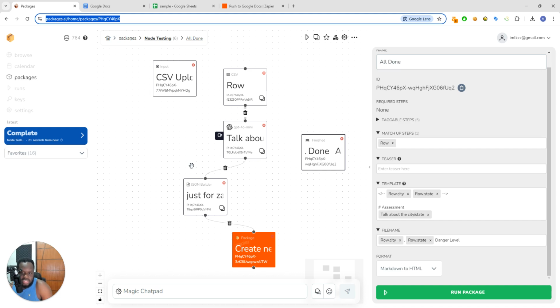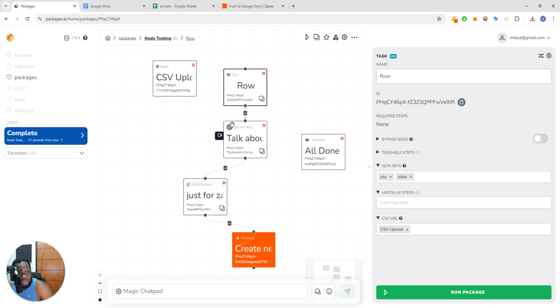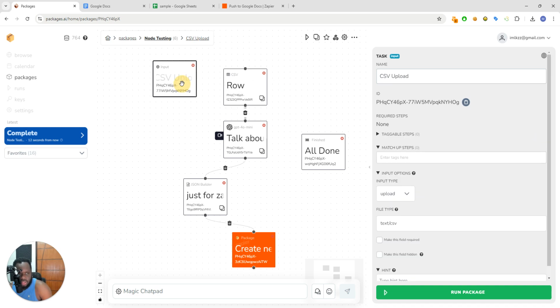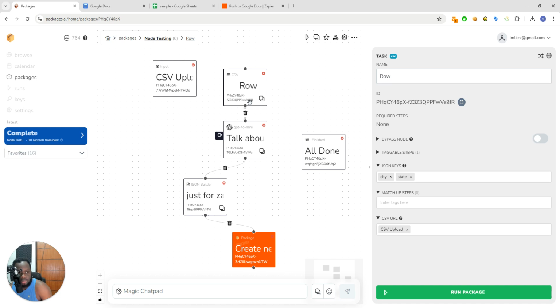So that's the CSV node in a nutshell. I hope this video helps. Just to recap, your CSV file, once you upload it, will be treated like a row, and this is just a loop. A loop is just a technical term for something that repeats itself. So it's handling all that looping behavior. You just need to connect it and think about how you would handle each individual case.